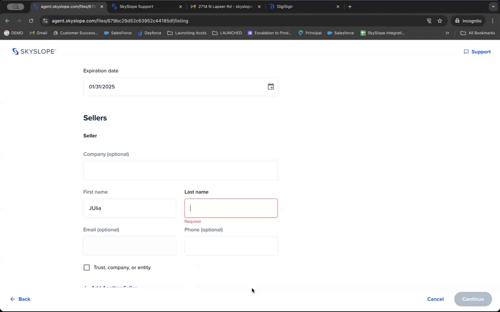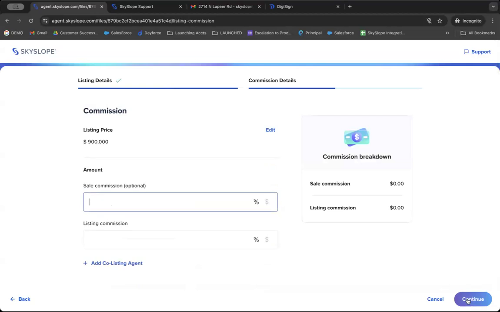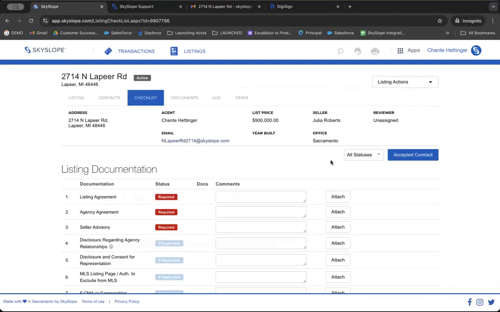Now let's see here, we'll go ahead and make that selection. And then select continue. Listing price, this information would automatically populate as well if it was entered in. Sales commission and the listing commission, we'll just go ahead and put in some numbers here. And then once that's done, you'll see that it created our listing file.